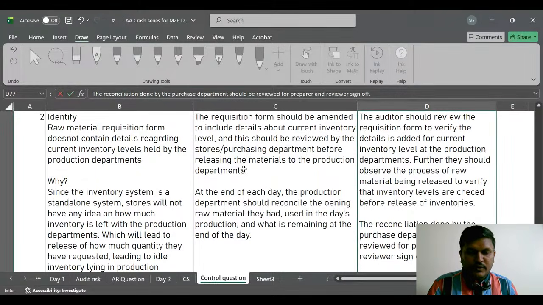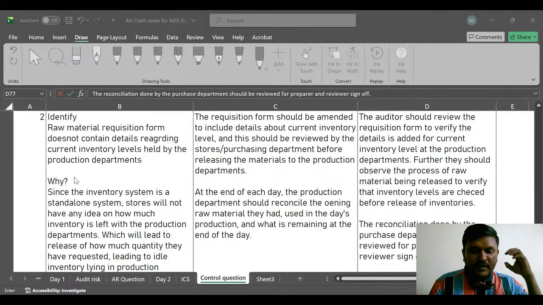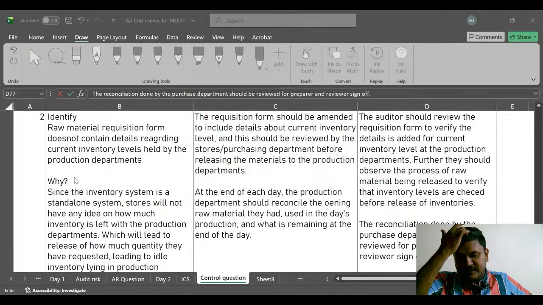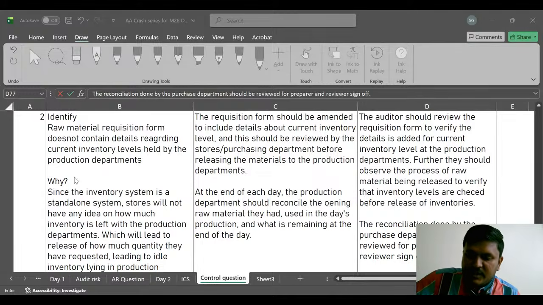So now you guys have an understanding of how you frame this particular question. We start by identifying the why, then make a control recommendation, and with that you go for the test you will be making over here. So the auditor should review and reperform the reconciliation of raw material. Yes, they can reperform that also, Deepak. Inspect whether raw materials are kept aside and observe. That is relating to the earlier comment only, right? So anyone else having trouble now? Have you understood, Deepak, how you'd be framing this particular thing?